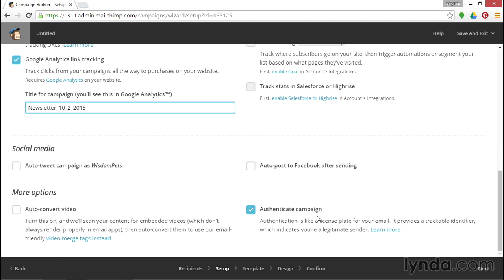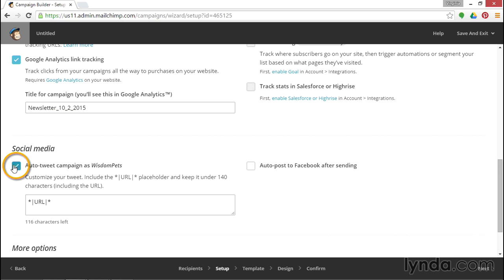You'll notice the merge tag for the URL is already included, so if someone sees the tweet and finds it interesting, they can click the link and go to your website for more information. MailChimp creates a specific URL for each of your campaigns so that users can read it online if they prefer. If you're using hashtags, you can include a hashtag in your tweet too. But remember the 140-character limit for tweets and keep things short and sweet.